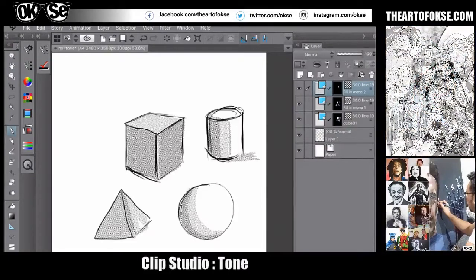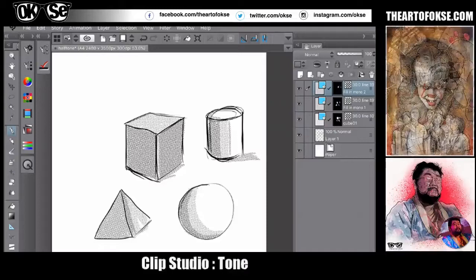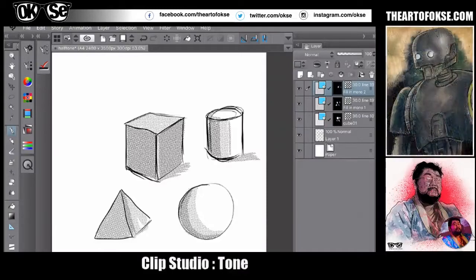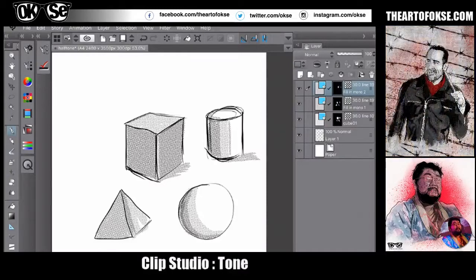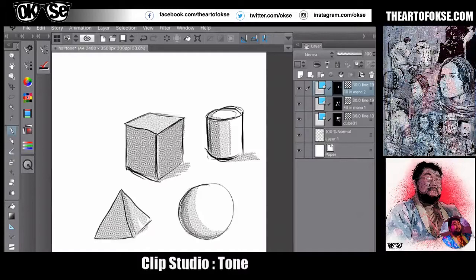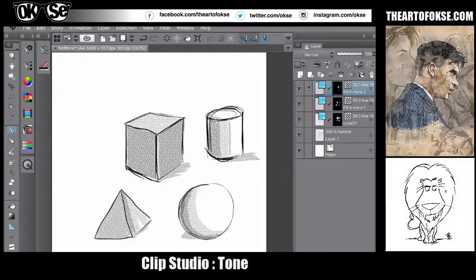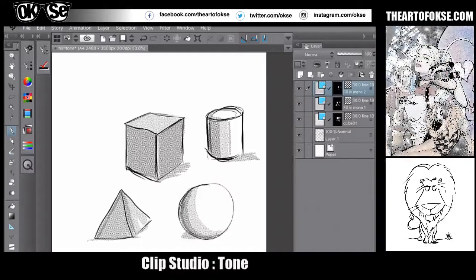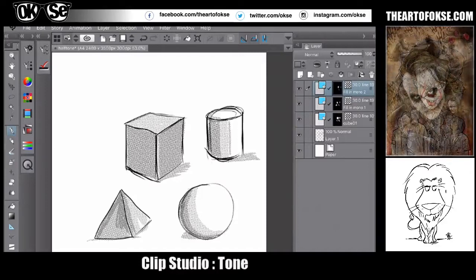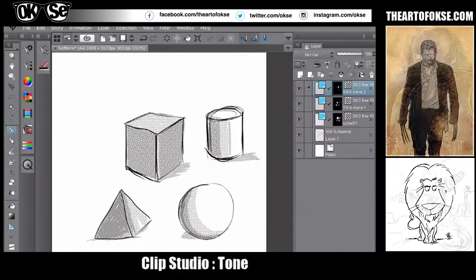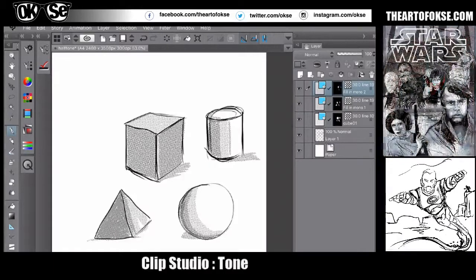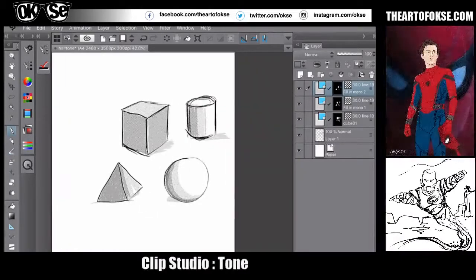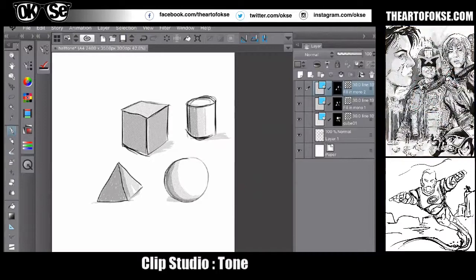Maybe let's use this as shadow. There we go. You can bring that in there. Make this darker. And let's do some more.